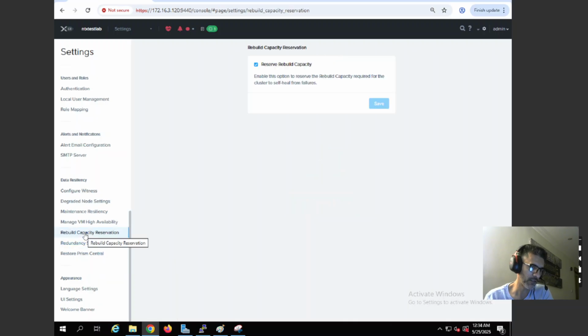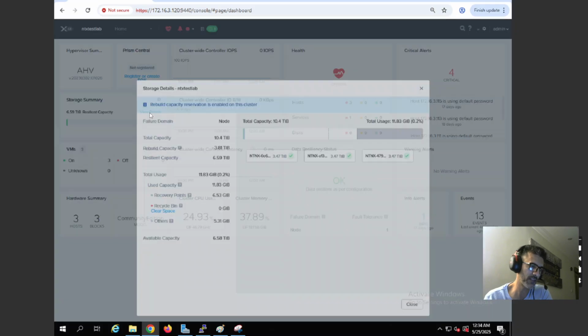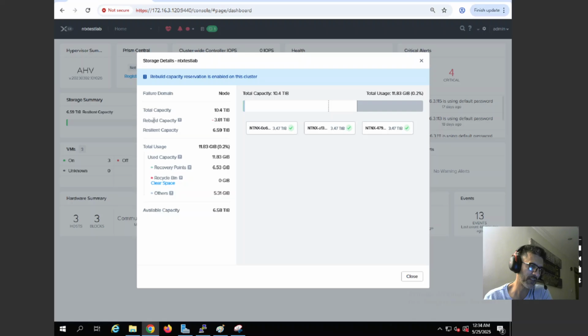Okay. Rebuild capacity, reserve rebuild capacity. Again, it's the same concept as what we saw here, but this is for the storage. It ensures that you have enough resource available on top of the storage in case one of the nodes goes down. So if again I go to the home page, if you click on view details, you will see that we have here rebuild capacity, right?